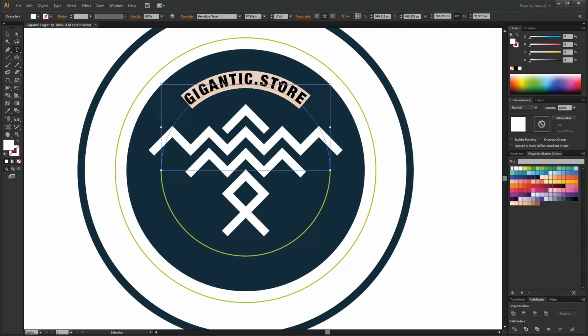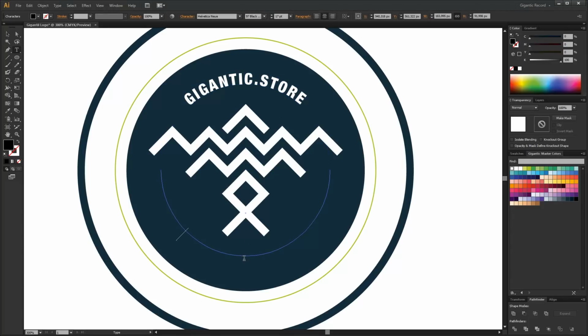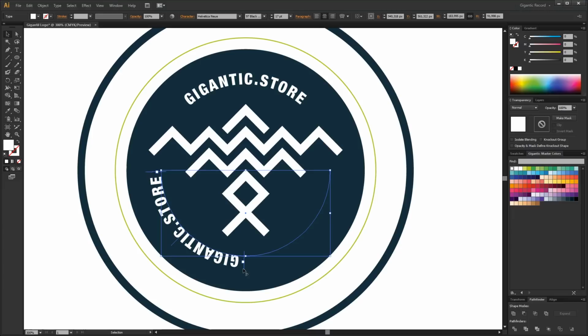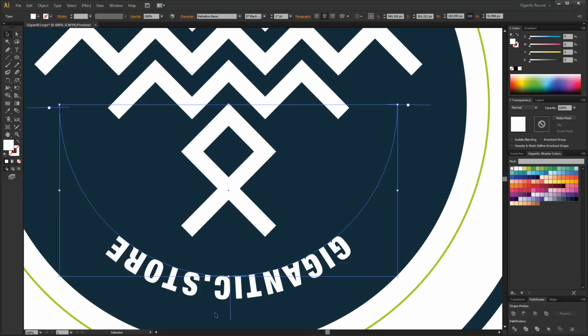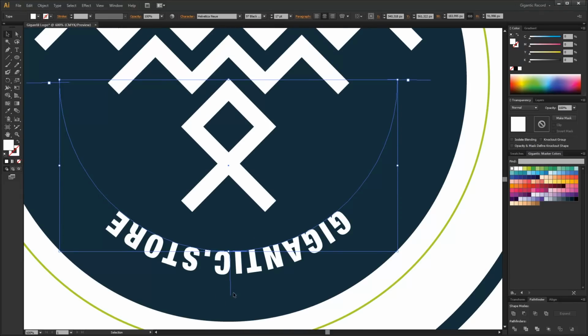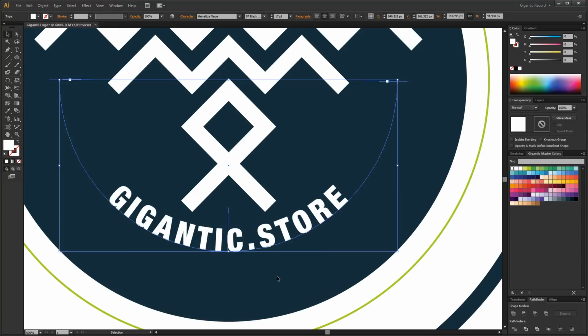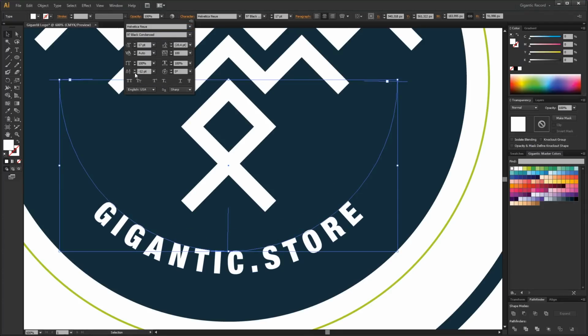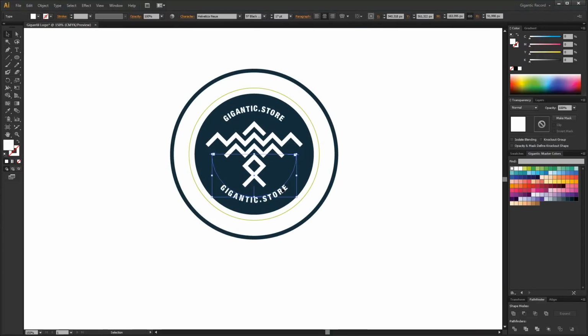Okay, now I will copy the text with the Ctrl+C command and paste it here. I need to fix a few things. First, I will move the line to the right. Now I will move the line above. Okay, cool. As you can see, the text is inside the circle and needs to be outside. So go to Character and set baseline shift to minus 12. I will change the text now.